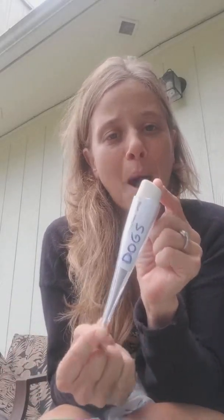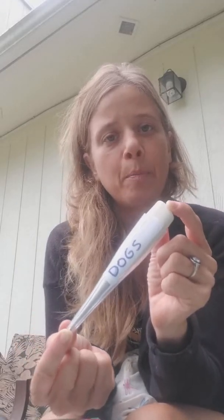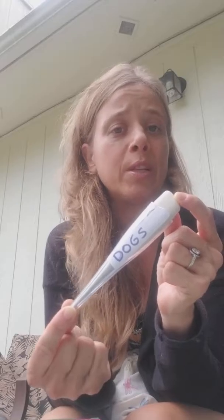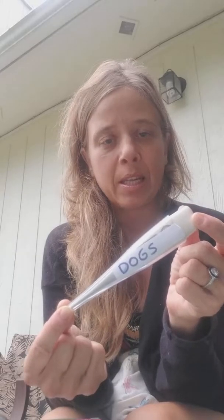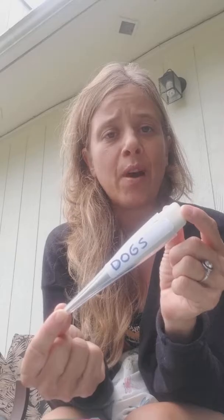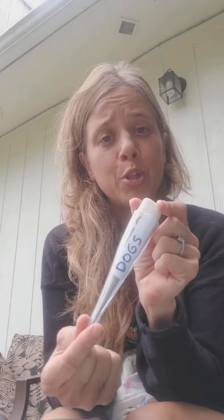So one of the first things I recommend, obviously, is a thermometer, because capturing the vitals of your pet when in an emergency situation can really help you understand where your pet is at in terms of the emergency or the trauma that they're experiencing. It can also help your vet prepare when you're en route to the vet with your pet, if you can give them vitals, which is temperature, heart rate, and breathing.